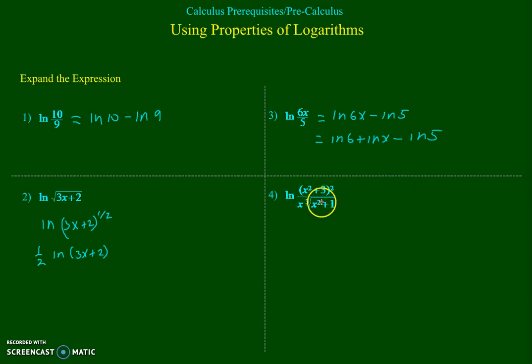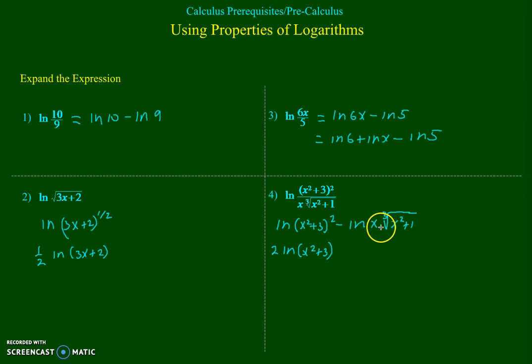And then for the last one here, we've got a whole boatload going on here. First thing, let's go ahead and break up this quotient. So we have ln of x squared plus 3 squared minus ln of x times the cube root of x squared plus 1. And here we have the power rule, so let's do that one. That's going to be 2 ln of x squared plus 3. This is not the power rule because there's a binomial in here, so this is done at this point.